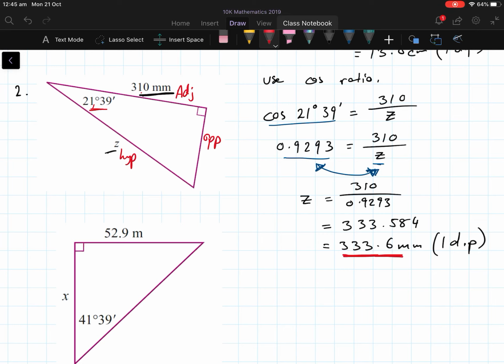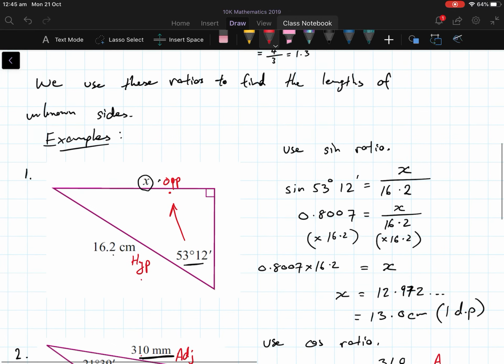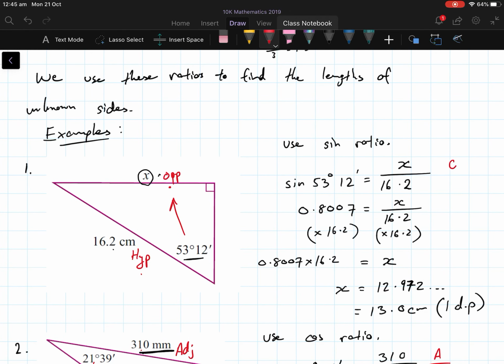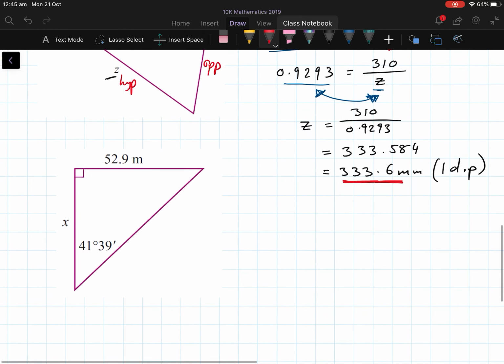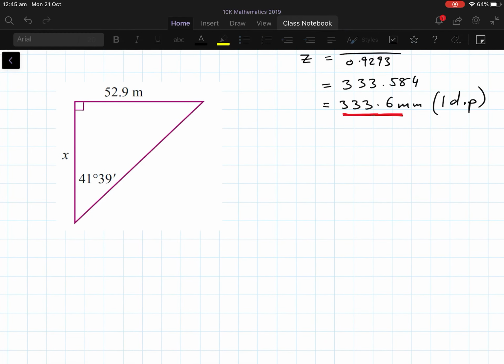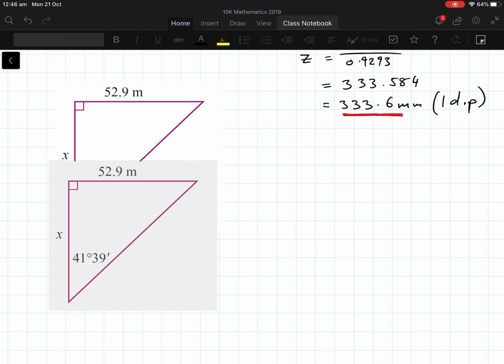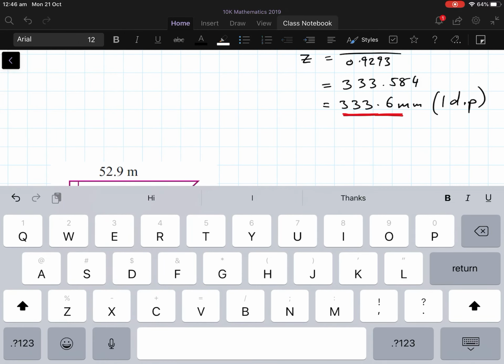All right, so this one was different because the thing we're trying to find is the hypotenuse. So we end up with the adjacent side over the hypotenuse up here. All right, the first one, we had the unknown in the top, which was the opposite over the hypotenuse. It just depends. You've got to take each one as it comes, right? Now, we're going to do this. I'll just move this down a touch. Let's do this last one.